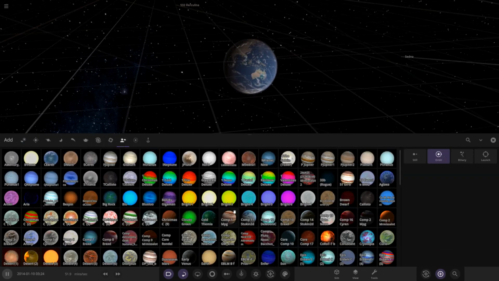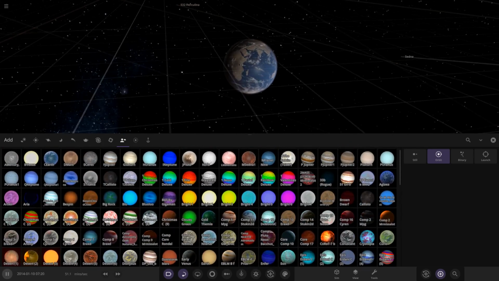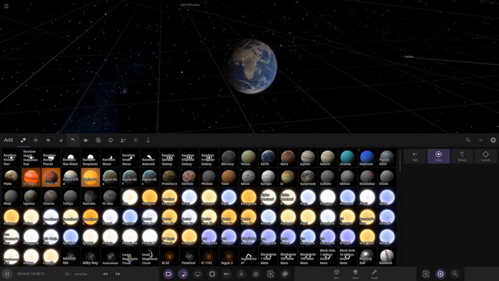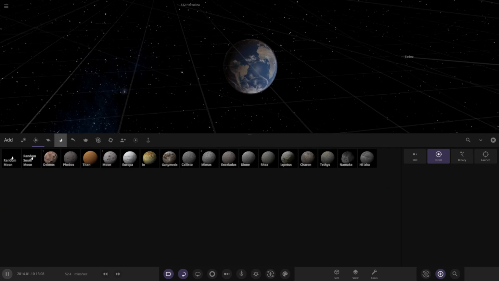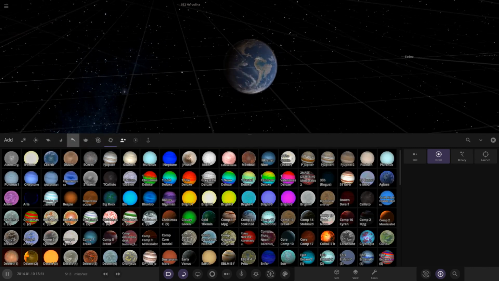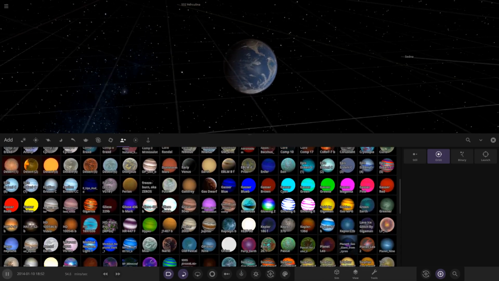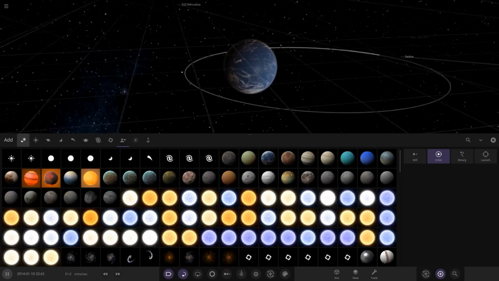So if I was looking at the customs, look how many customs I can have up at once. That's pretty cool. That's a lot of objects you can now line up. I mean, if we can get all the stars in the game lined up together, that's pretty cool. Yeah, I rate that. It kind of reminds me of the older versions of the game, and maybe the original Universe Sandbox as well, just the way they look. So I like it. That's looking cool.